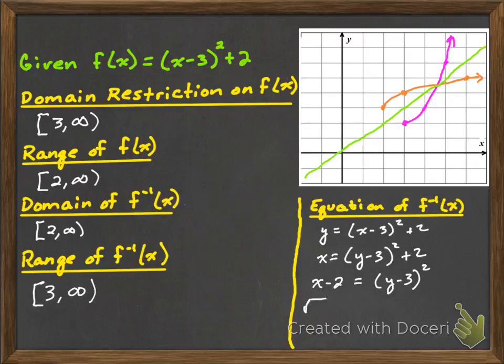So it means you'll get the square root of x minus 2, and then the square root of the right side just leaves you with y minus 3. And then adding 3 over to the other side gives you the square root of x minus 2, and then plus 3 outside of the radical equals the y, which we write as f inverse of x. That is the inverse notation. And you can notice that the inverse graph is a square root graph.